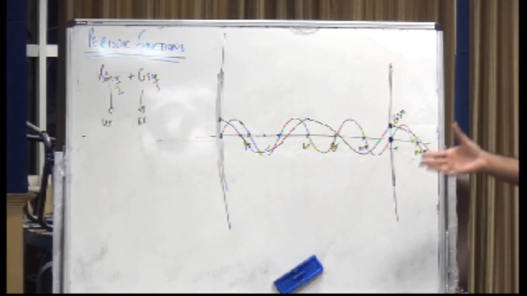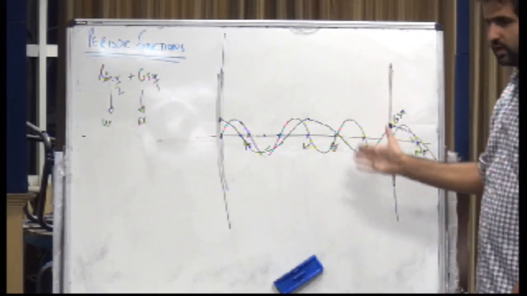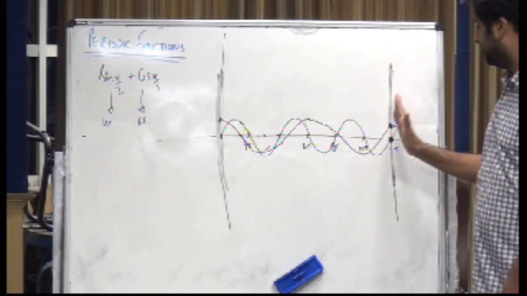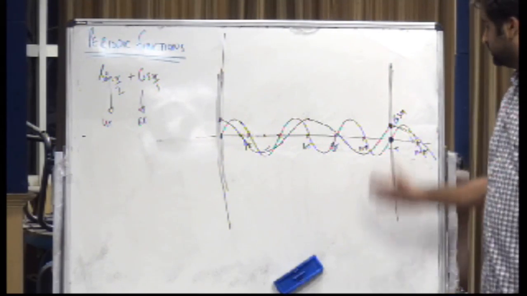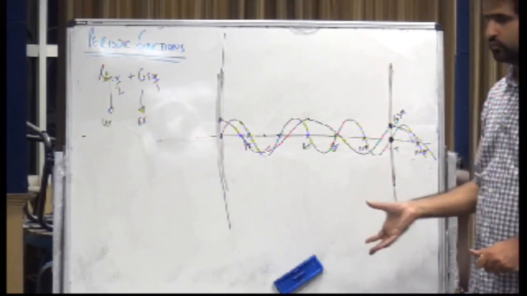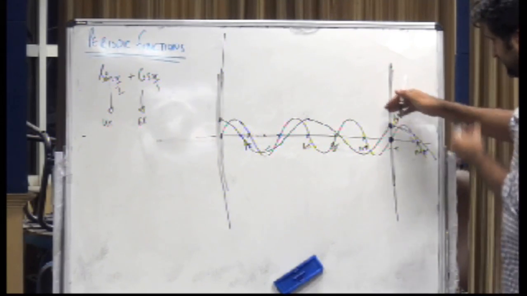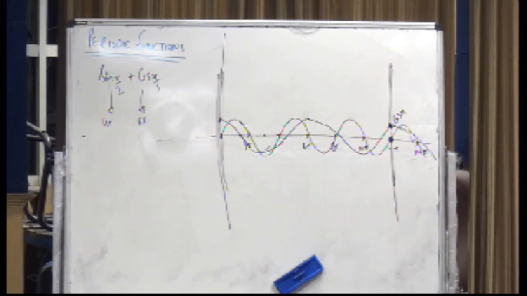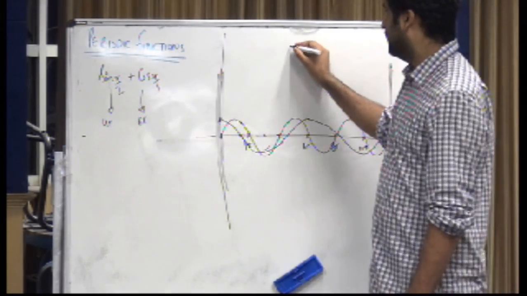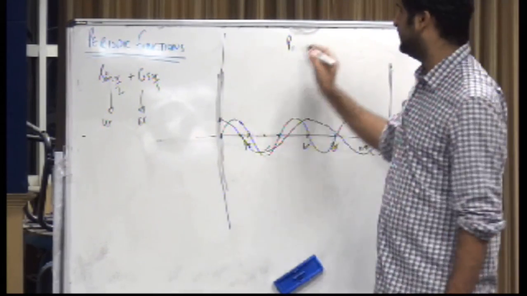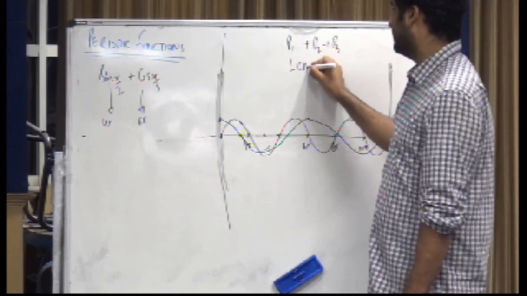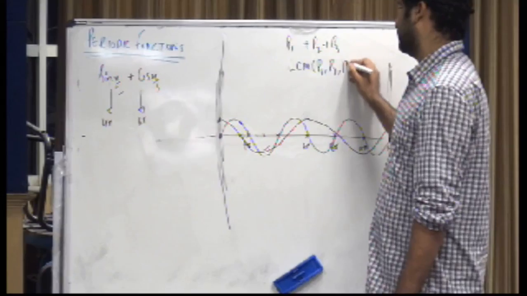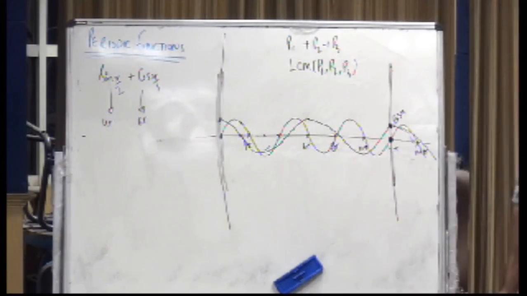So this is what I wanted to tell, that if this is moving like 4 steps and this is moving 6 steps, so when will be the line where they meet or where they cross each other, something like that. So that will be after the LCM of these two. Okay. So at this point, they will start the journey again, and they will form the exact same curve. Okay, since they are starting from these 2 points. So whenever you have a period 1, the first thing has period 1, the second has period 2 and 3. Then the final will be LCM of P1, P2, P3. Okay, just keep this in mind.